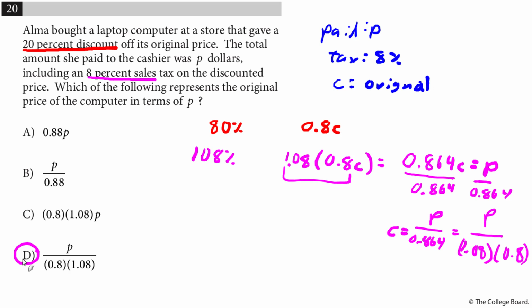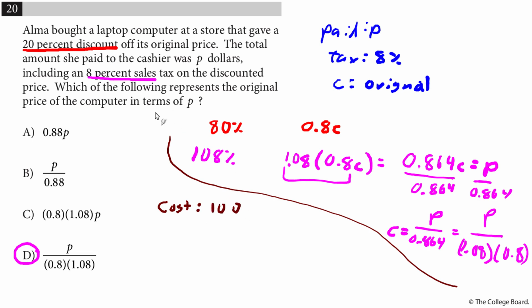Now, another possibility is this, and this isn't great, but it will work, and it'll work pretty much all the time for these multiple choice questions. If something works in one case, in every case, then it has to work for specific cases. So if I were to ignore this general case and say, okay, let's just say that it cost $100 to begin with.